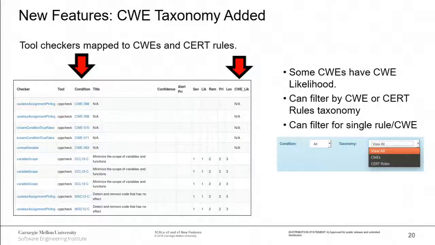And on the far right, there's a field CWE likelihood. This is a metric which was scraped from the MITRE CWE, or Common Weakness Enumeration pages, which exists. It's a metric which exists and is filled in for some CWEs and does not exist in other CWEs. You can see in the screenshot those particular CWEs didn't have that metric, so we just have NA there, but for other CWEs we have the metric that was in the page.